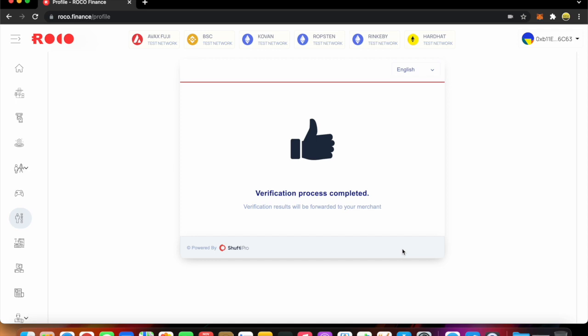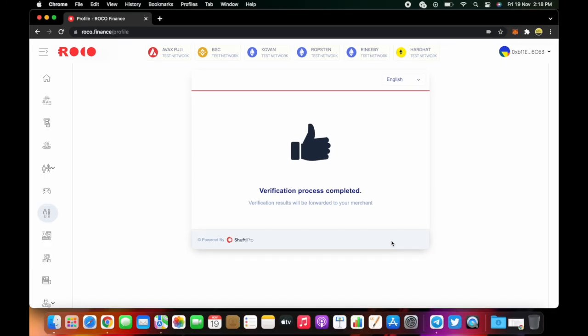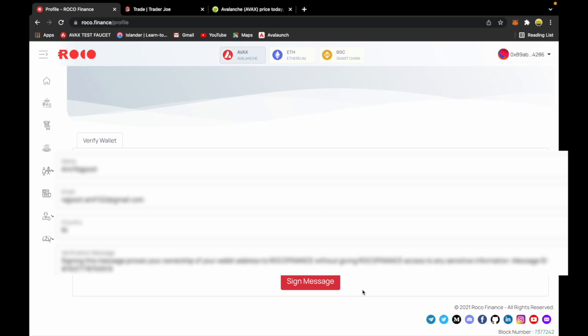Now our verification has been completed. Wait for a few seconds, then it will automatically take you to the next page. Now our face and identity verification has been completed.